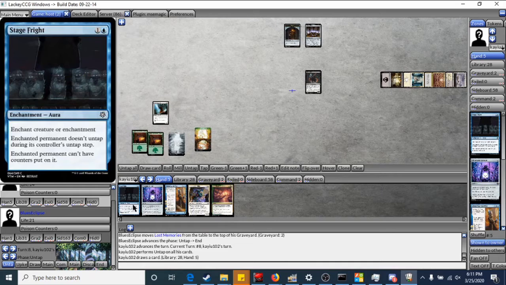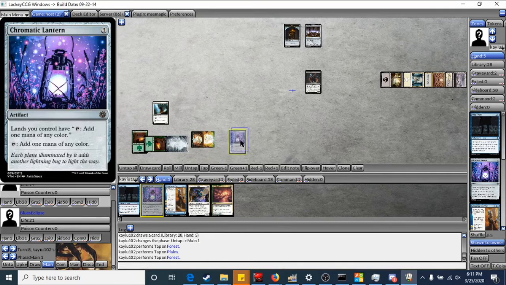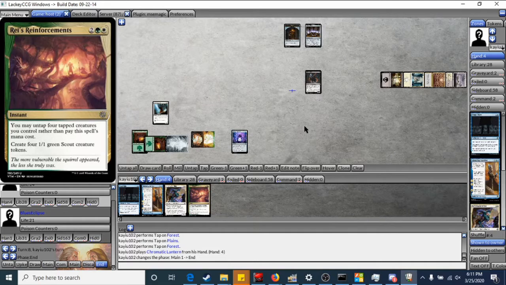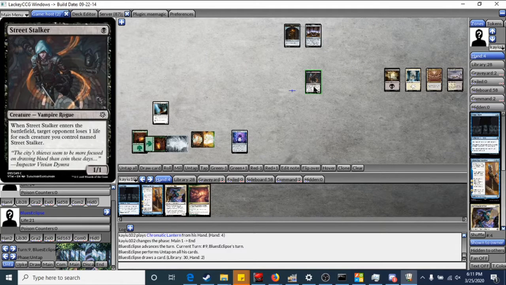Okay, still doesn't have anything scary in terms of creatures, so I think I will play my Chromatic Lantern and then pass. And then next turn I can start playing this Rewriting Loyalties, but there's not really a good target for it because Street Stalker just gains him more life.